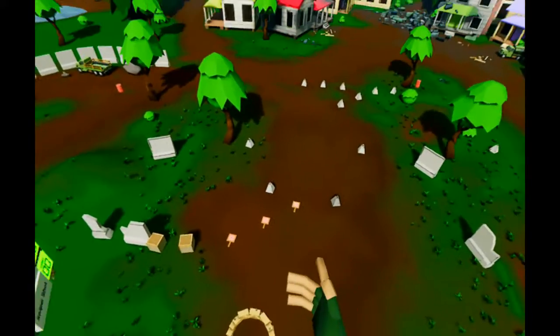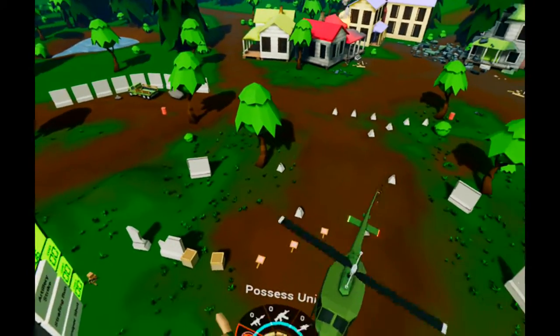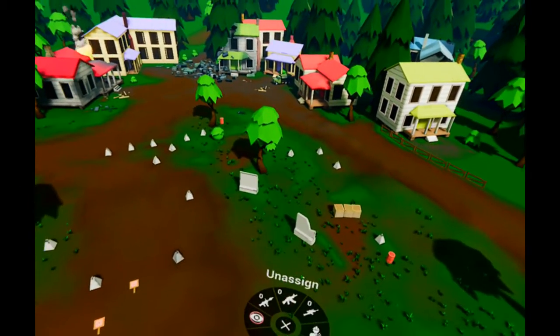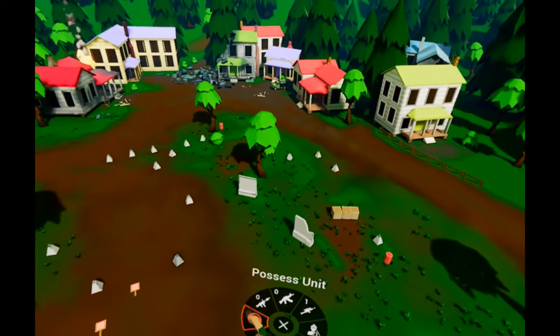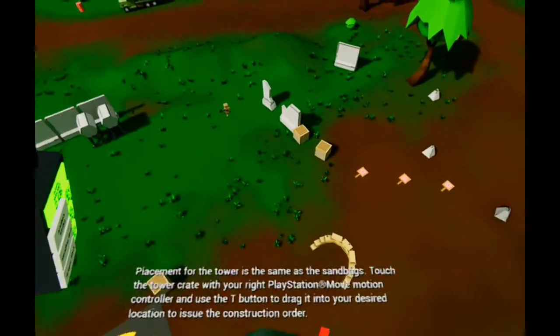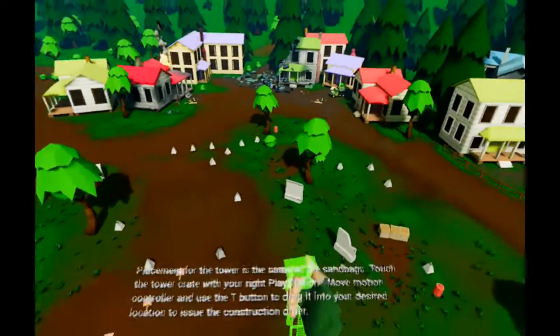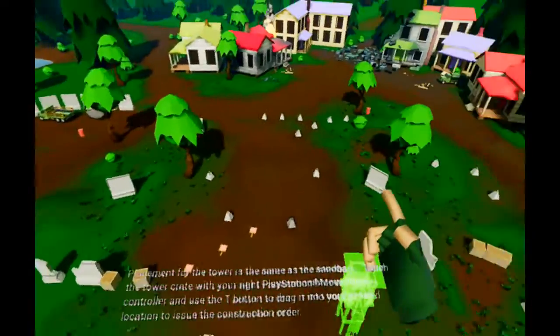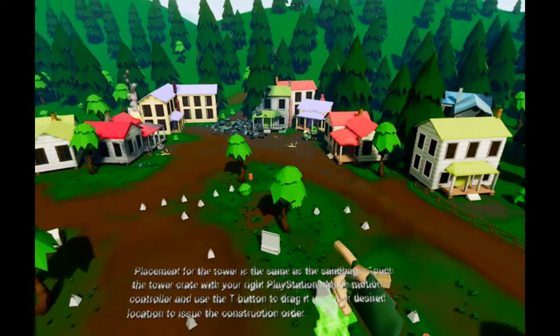Sweet! Where's my sniper? Oh, he's gonna come down in a ship. So I can just put them anywhere. That's great. Placement for the tower is the same as the sandbags. Touch the tower crate with your right PlayStation Move motion controller, and use the T button to drag it into your desired location to issue the construction.